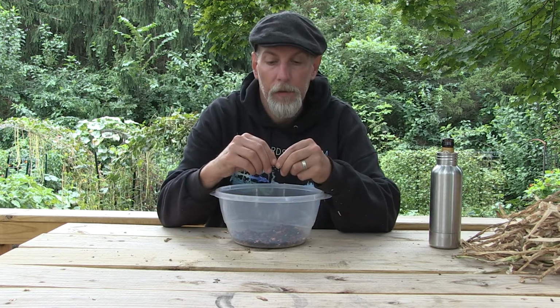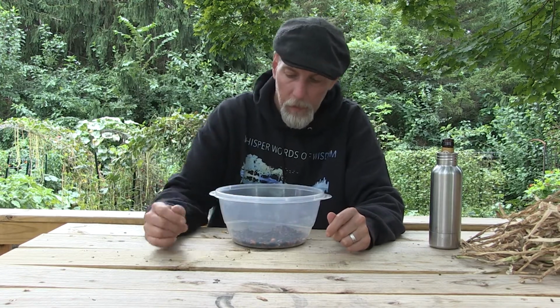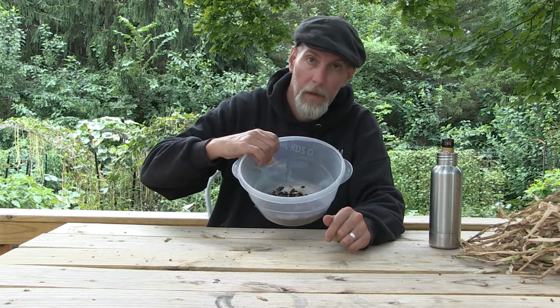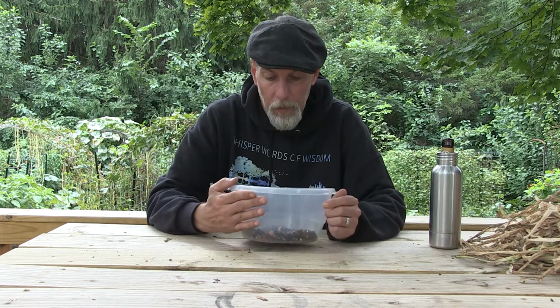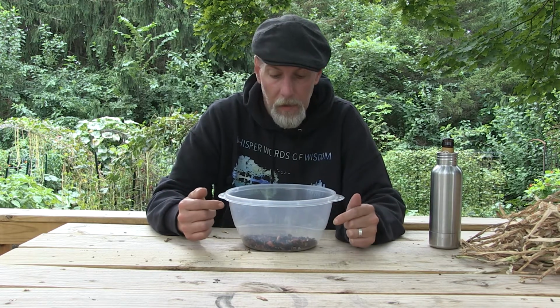Now, in the future, what I may do is actually plant a little bit more and then sell them, and so I'll want more beans, but for right now, this is going to be enough. And this amount of beans is enough for a test batch recipe. So what I'm going to do next is I'm going to go up and rinse these out in a colander.